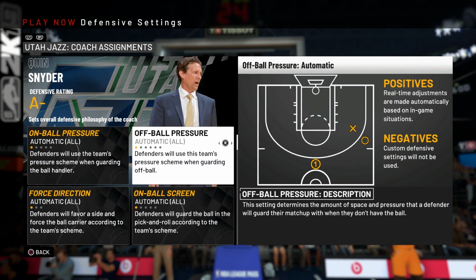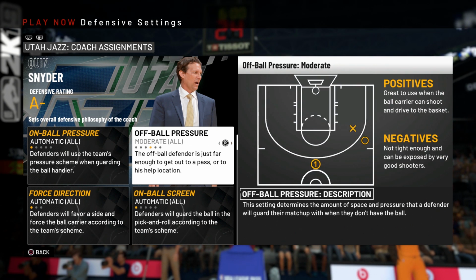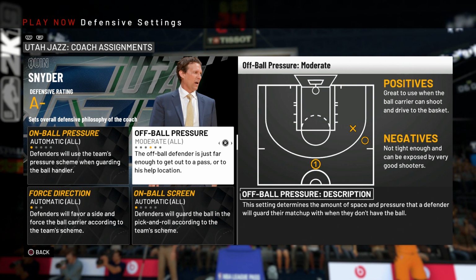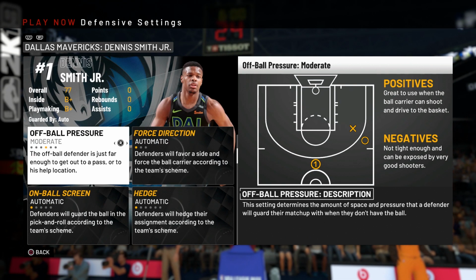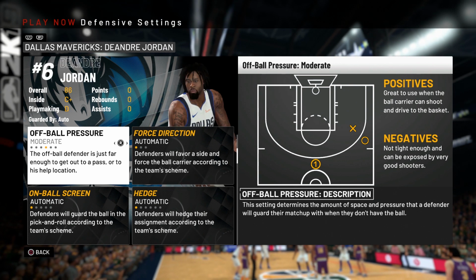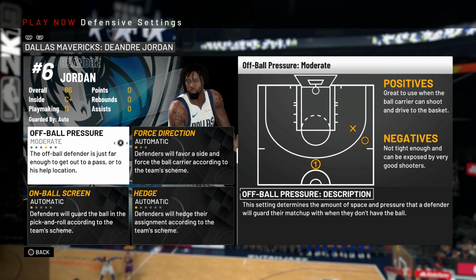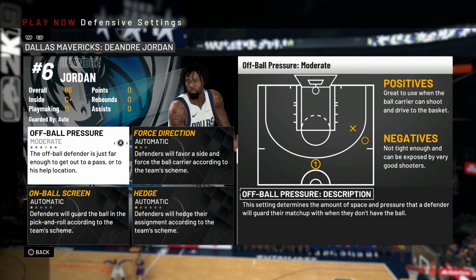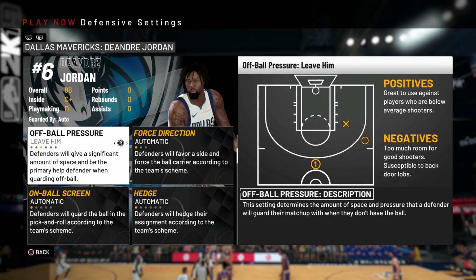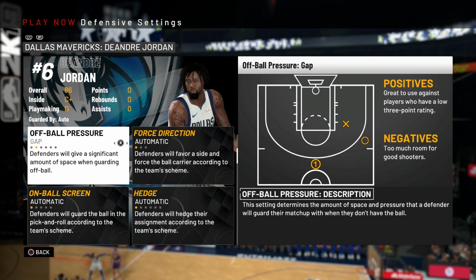Next, come back out here to the main settings for everybody. Let's come back up here to the off-ball pressure setting. First thing we want to do, let's set everybody to moderate. You'll see why we want to do this in a sec, but first, of course, we want to go back into the individual players, back to those same guys that we put on help and no rotation, and change the setting just for them. If they're a big, like DeAndre Jordan here, we want to set them to leave him. If it were a guard who can't shoot from the perimeter, like Rondo, Tony Allen, somebody like that, then I'd want to set that player to gap.